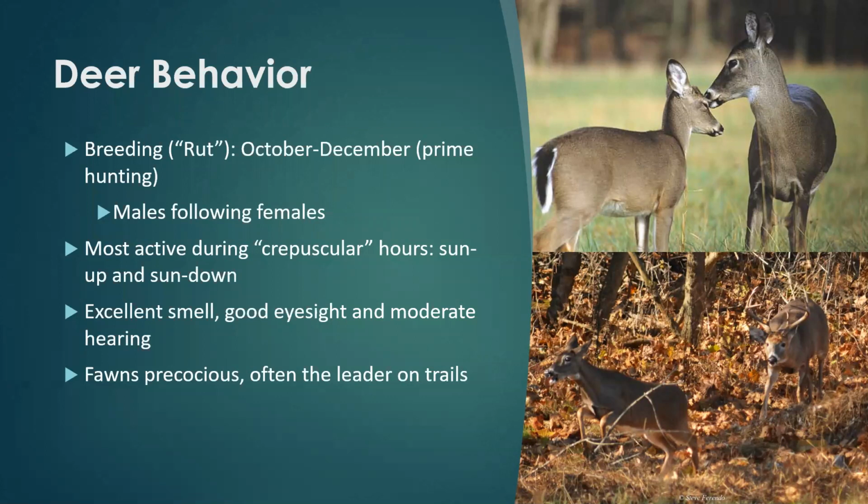Now, one thing that deer are famous for is an incredibly excellent sense of smell. And we're going to talk about that a lot in this webinar. That is their main line of defense. Now they've got good eyesight and hearing as well, so they could hear you, they could see you. All that stuff definitely does happen, but I'd venture to say probably better than 75% of the time when a deer spooks and blows, snorts, runs out on you, it's because that deer smelled you, probably didn't see you or hear you. So we'll be talking about that a lot, and knowing the wind and kind of where your scent's going.